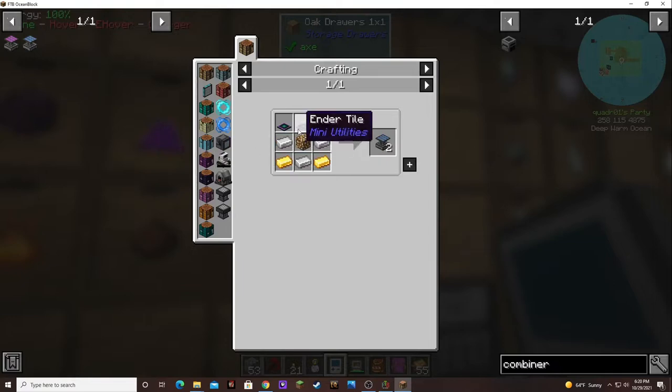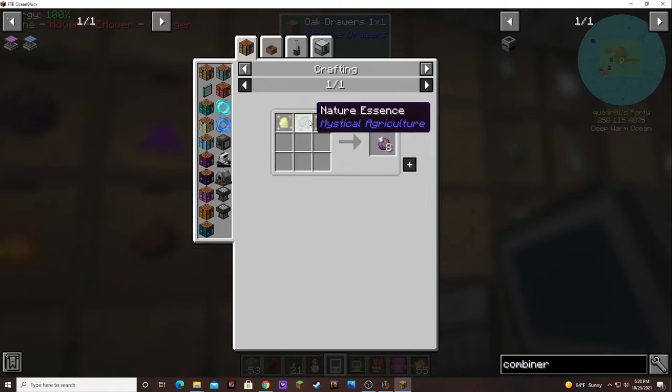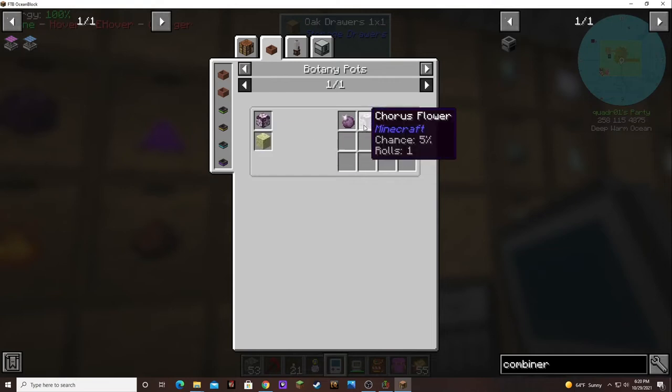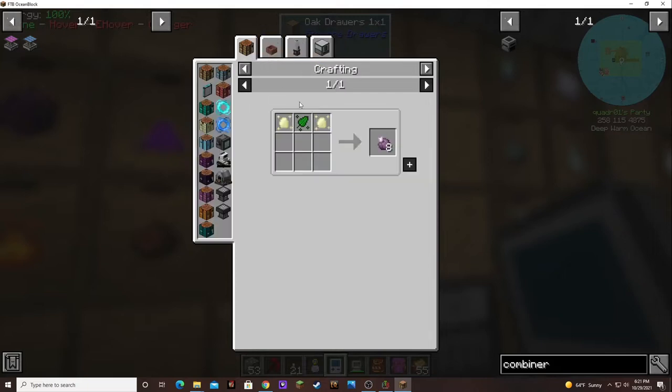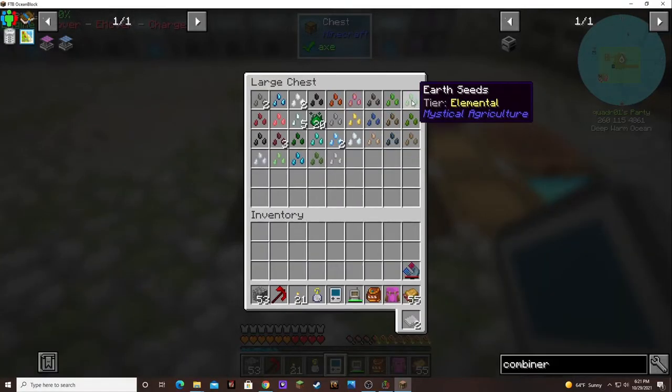Let's look. No, I need the lunar panel. We can do it with nature essence and end essence. We can stop producing and build up this end essence. I don't have the coarse flour. So this would be the best way to get it. We just need nature essence, and I'm pretty sure I have a nature essence somewhere. Our seeds, uranium, nature seeds.